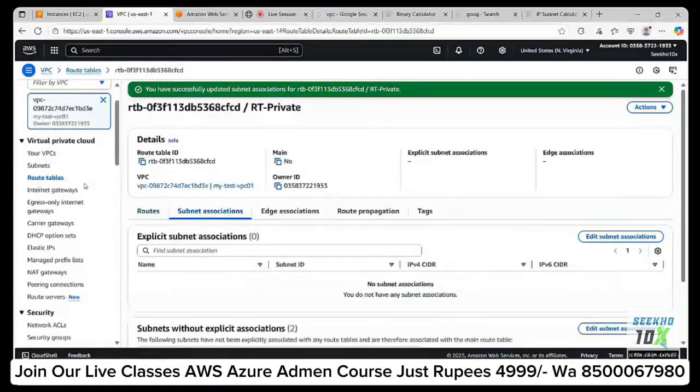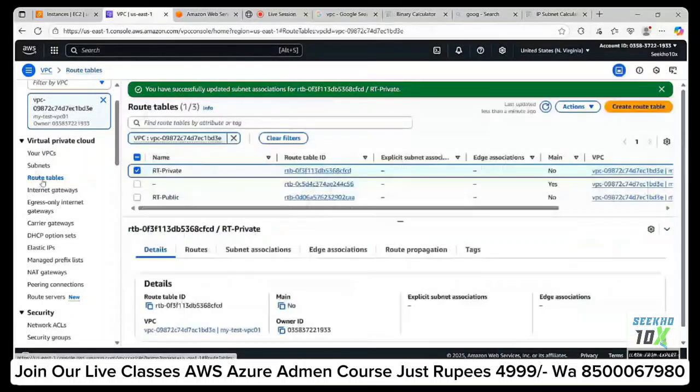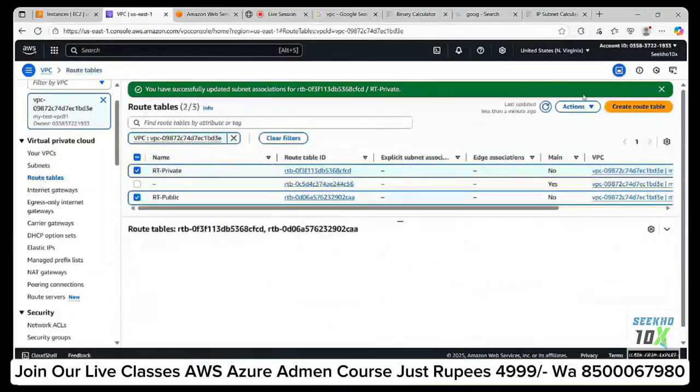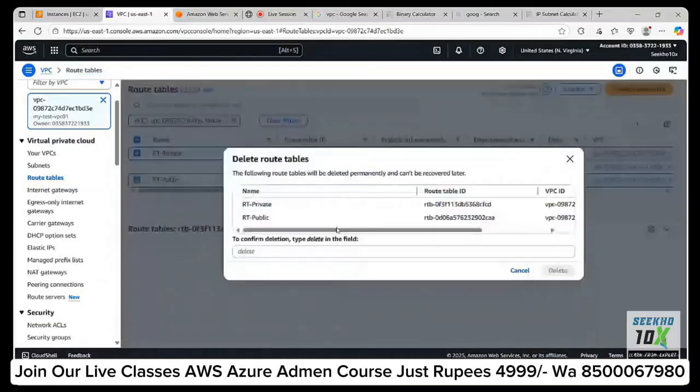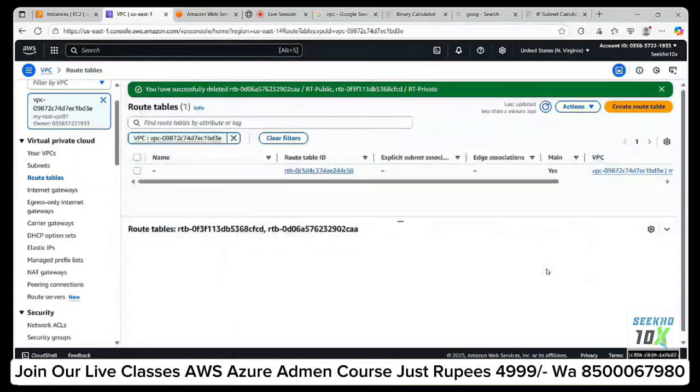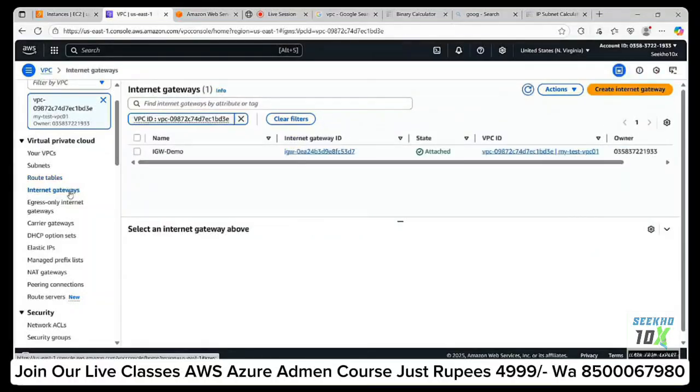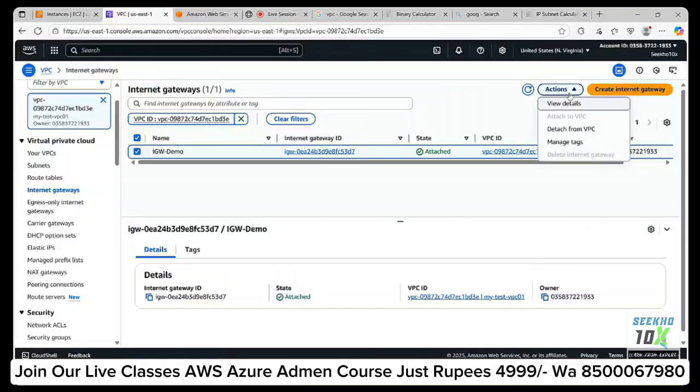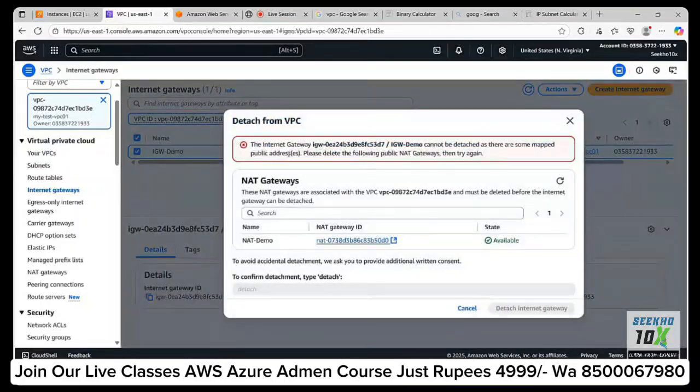So your route table has been removed from the subnet associations, and go for route table and remove your route tables. Your route tables are removed now, and now you go and remove your internet gateway. Before removing, you need to detach it from your VPC. Detach from your VPC.